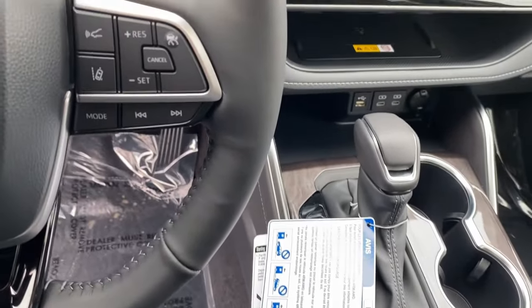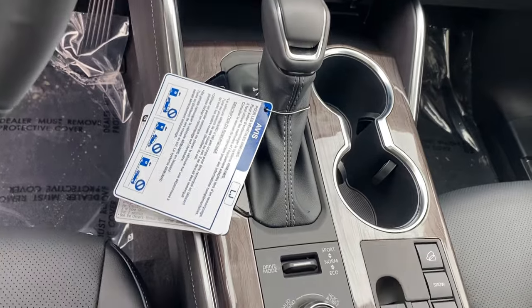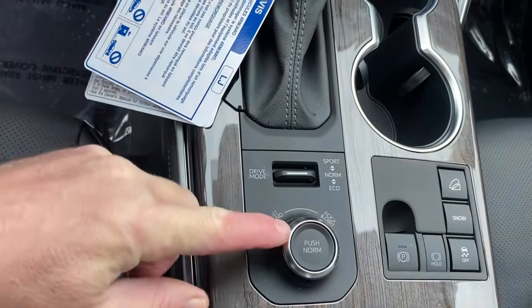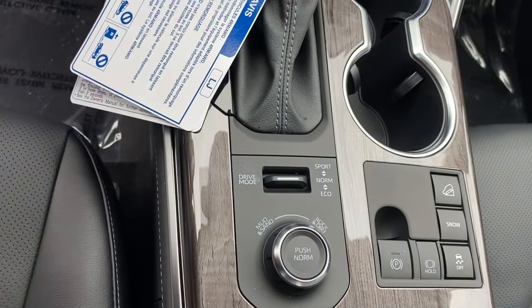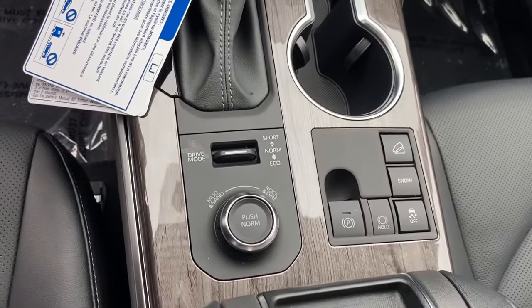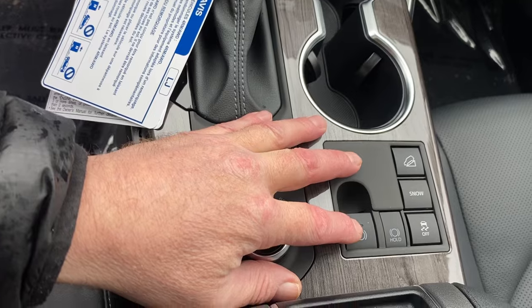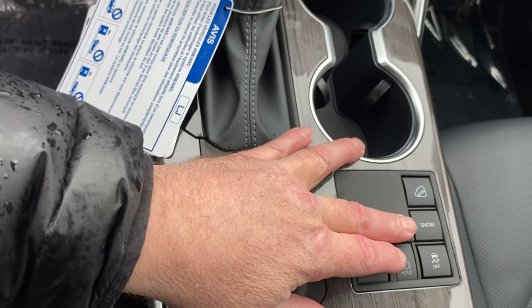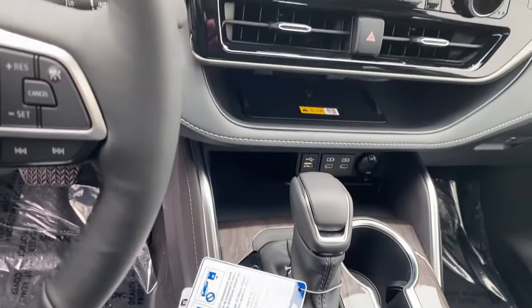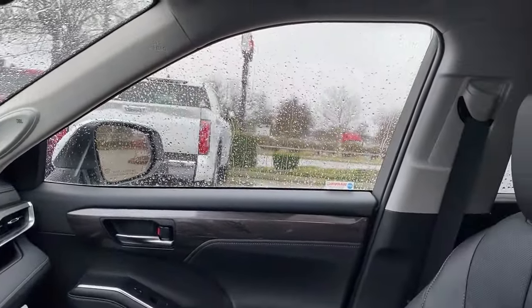All the parking brakes in these vehicles are electronic — just put it into park and it sets the parking brake, put it in drive and it releases. You also have all-wheel drive options: a switch knob that delegates the AWD system based on the terrain you're driving on, along with an electronic parking brake for manual use, downhill assist, and a snow button. The snow button starts the transmission in second gear to reduce torque so you're not spinning the wheels trying to get out of the snow.